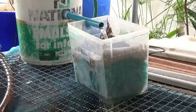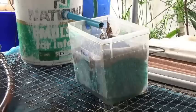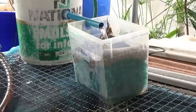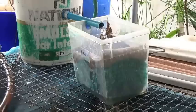Okay guys, well that's it for this experiment. We'll see in the next update if this works, and we'll learn from the frogs what I should put in the swirl filter. I'm thinking there's a better option than a swirl filter. For me, I think the water going in the bottom of the bucket, up through the shade cloth, and out the drain, which is at the top, will capture all those solids in the bottom. The shade cloth will capture it. Just a thought. That's what I'm thinking right now.